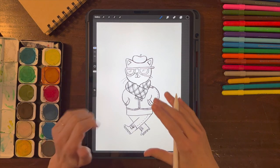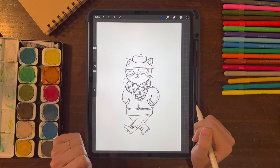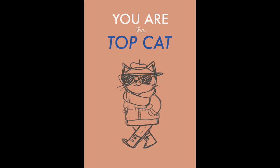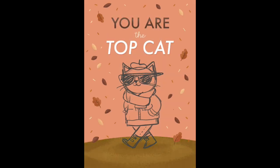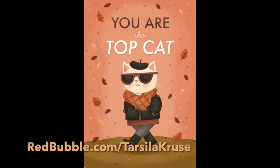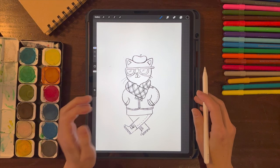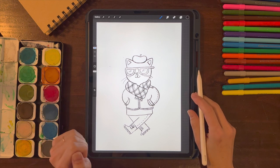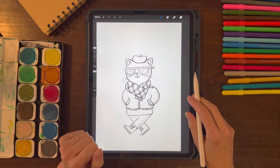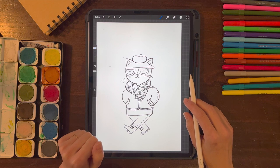And there you have it — you have a super cool cat. Now you can color it in whatever way you want. I'm going to show you a little time-lapse of how I colored it and transformed it into a greeting card. Don't forget that the greeting card is available in my Redbubble shop if you want to buy it. Also don't forget to send me your drawing — I would love to see it. This is my email, or you can send me on Instagram — you can ask a grown-up to send it to me. I'll be so happy to see you there. Thank you so much, bye!